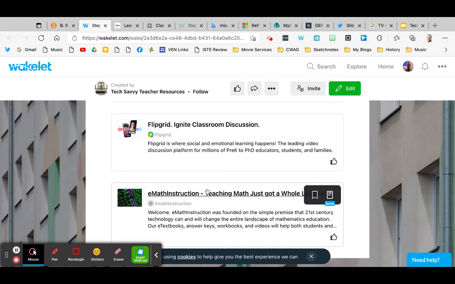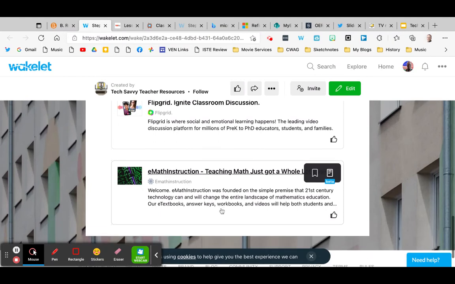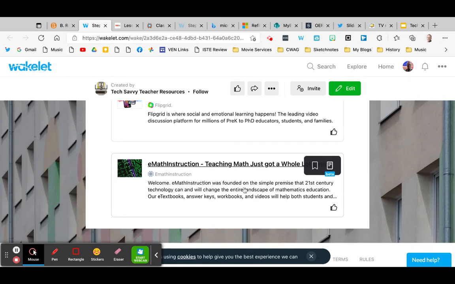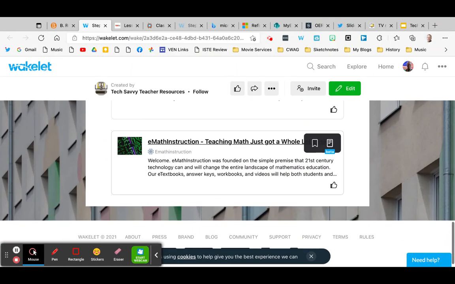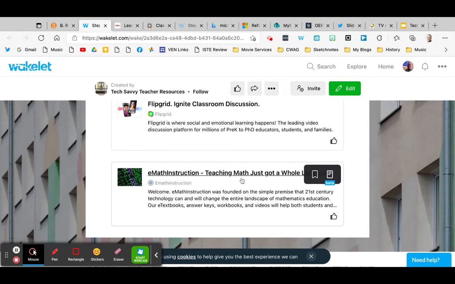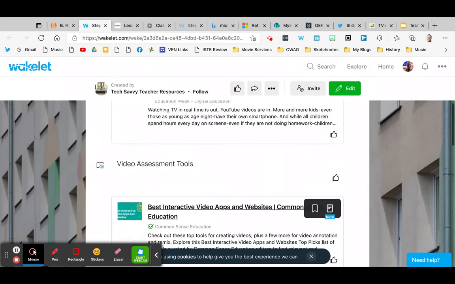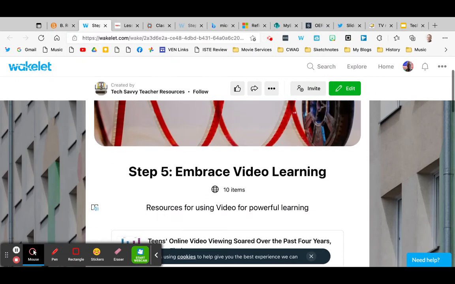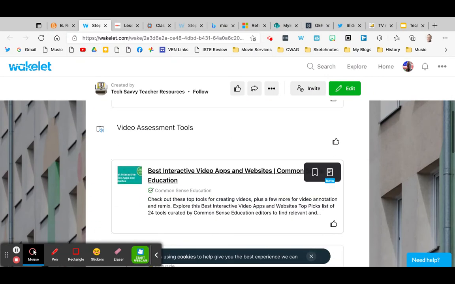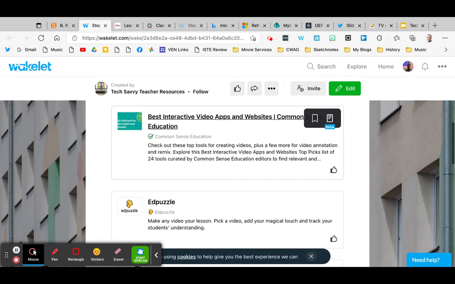And then for those math teachers out there, someone sent me this one called eMath Instruction, and she recommended it as a math teacher. I think there are freemium versus premium options here, but for the math teacher, you may want to check that website out and see if you can find some quality content there. Again, it's always a challenge with the math folks to do that, but go ahead and check one or more.